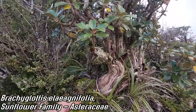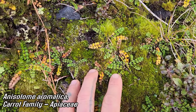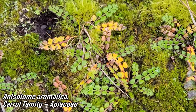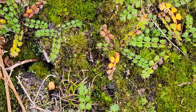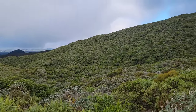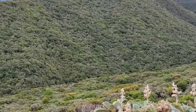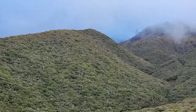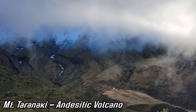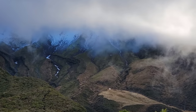Check out this high-elevation carrot — Anisotome aromatica, Apiaceae, the carrot family — smells much like parsley and kind of looks like parsley as well, with little tiny leaflets. The nice thing about being up here is there's no lodge to get banned from. We are in a cloud though. You could see Mount Taranaki is in a cloud right now. They told me it's pronounced 'Taranaki' but 'Teriyaki' sounds nicer and more delicious, so I'm going to keep going with that.